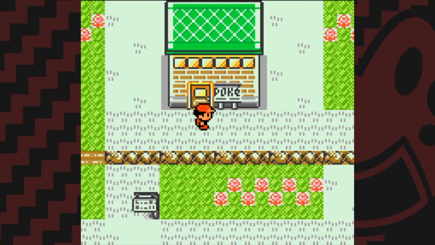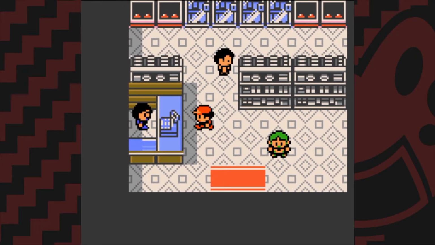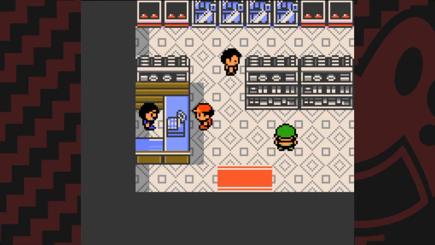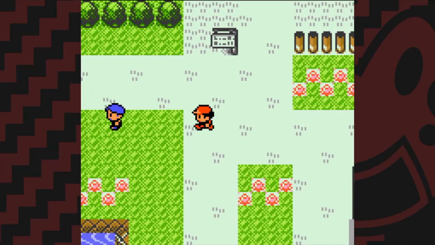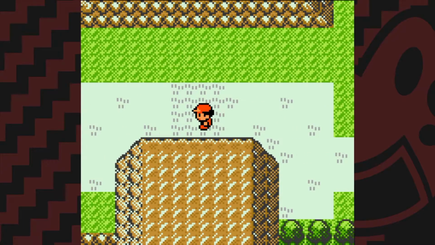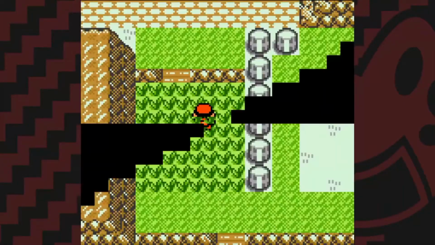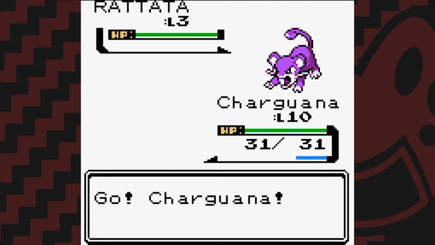Alright. I'm gonna level up a bit more. I'm about to grab a potion, just in case. And then I'll take him on. And then we can move on. I don't want to buy a potion that ruins my chance. Oh, wait. They don't sell potions? Why does the guy give you a potion prior to this mart, but yet not sell potions? I don't understand. That makes no sense. He should have given you, like, a burn healer.